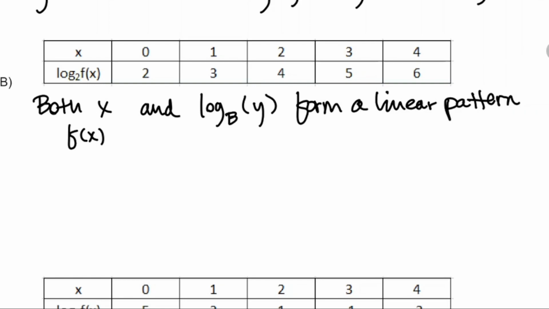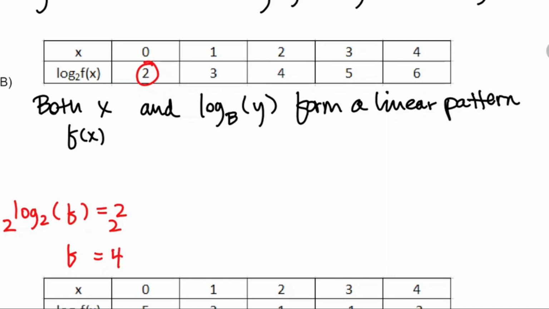I'll do this once in red, and then I'll just kind of verbally go through the rest of them. So it's going to be a new row of my table. I'll do that in black. But pretty much log base 2 of f is equal to 2 when x equals 0. That's what this data point right there is telling me. And if I wanted to figure out what the actual value of f was, I need to get rid of the log. And we get rid of the log by taking a number to both sides' power. So I'm going to take 2 to both sides' power. 2 to the log base 2 of f of x equals 2 to the 2. So f of x equals 2. Oh, no, not 2. 2 to the 2, which is 4.